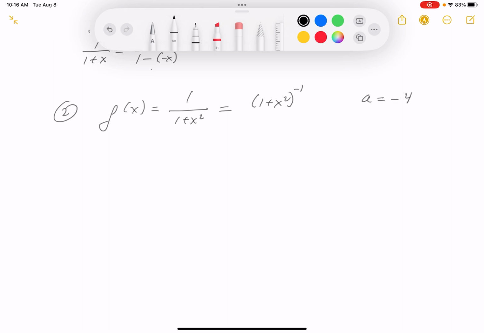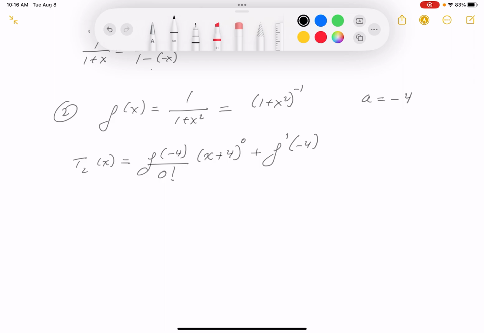All right? Before I do anything, I want to point out the question they're asking is they're asking for T2. I want to point out what that's going to look like to me. That's going to look like f of minus 4 over 0 factorial times x minus a, which is x plus 4 to the 0, plus f prime of minus 4. And again, it's got a really simple pattern to it.